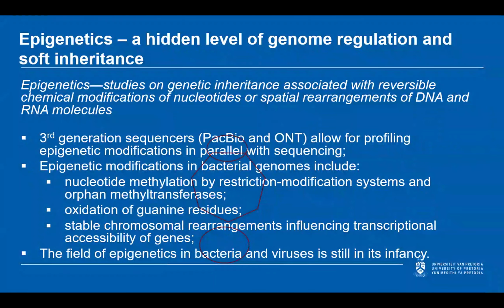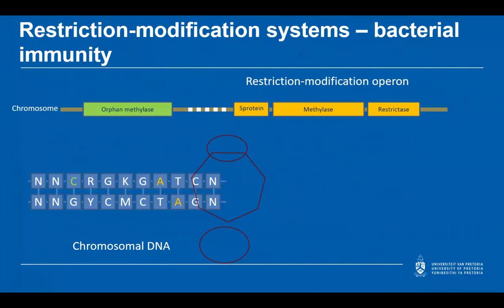And another application is my preferred area of research for the last decade, epigenetics. We can analyze not only sequences of bacteria, but we can analyze which nucleotides are modified in these sequences, and these epigenetic modifications play a very important role in the life of bacteria and in regulation of genes. First of all, methylation of the bacterial genome is associated with restriction-modification systems. This is the immunity of bacteria.